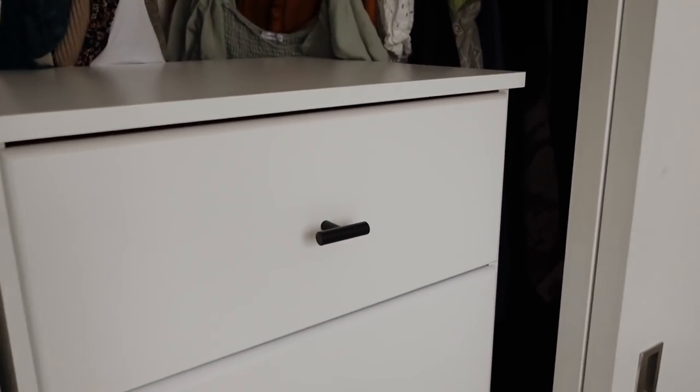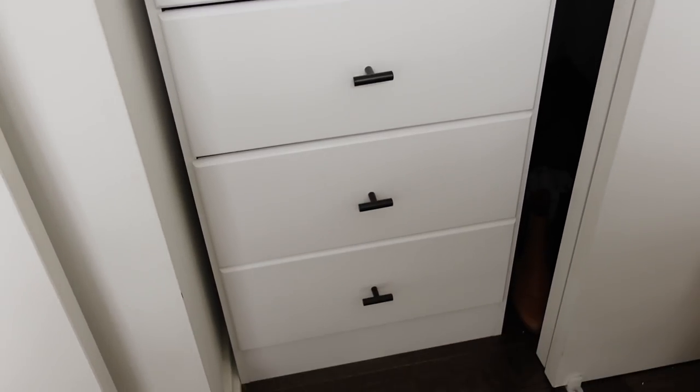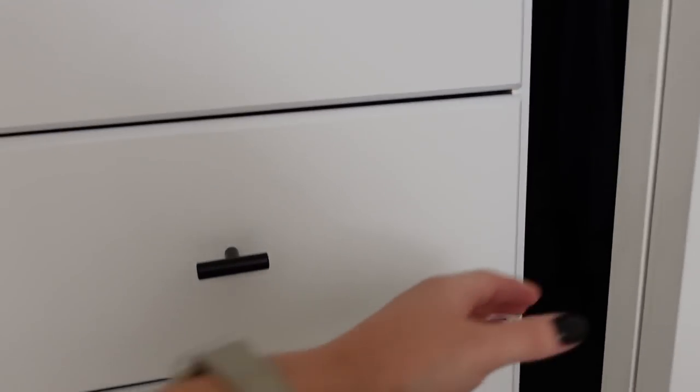It's all together, obviously, because it's cheap. The gaps between the drawers are a little uneven, so I had to play around with it a bit and move some of the drawers around, but I really like it. I think it's nice. There's plenty of room for the door to be able to close over it, and oh my gosh, it's gonna create so much more extra space in here, which I'm so happy about. So I guess now we can just start putting things in there.